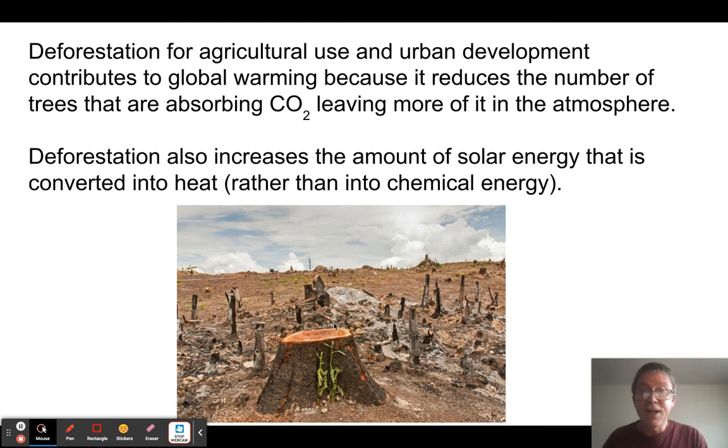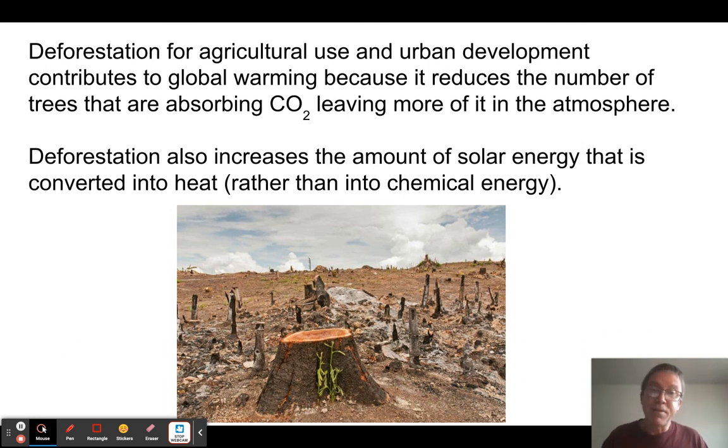Now, this tree here, when this tree was growing, if that tree grew this much a year, it probably grew more than that. The whole diameter of the tree got bigger. So we're talking about like lots of carbon. So big trees take up a lot of carbon as they grow. Small trees don't take up nearly as much. So when we cut down trees, we're greatly reducing the rate at which carbon is being sequestered from the atmosphere.